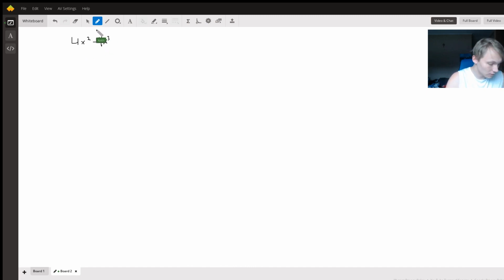So if we have 4x squared minus 4x minus 1 equals n squared, where n is odd, well, if n is odd, then it can be written as an even number minus 1, right? Every odd number is an even number minus 1, and an even number is just 2 times some other number. So we're going to rewrite this as 4x squared minus 4x minus 1 is equal to (2k minus 1) squared. And this expanded is 4k squared minus 4k plus 1.